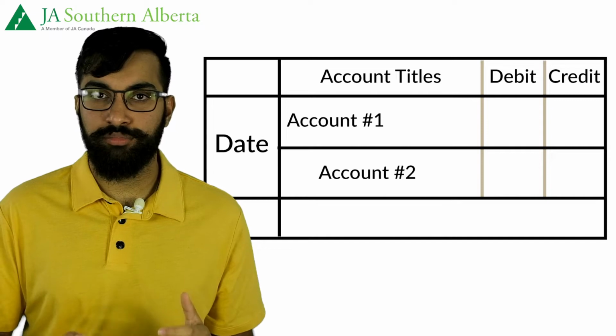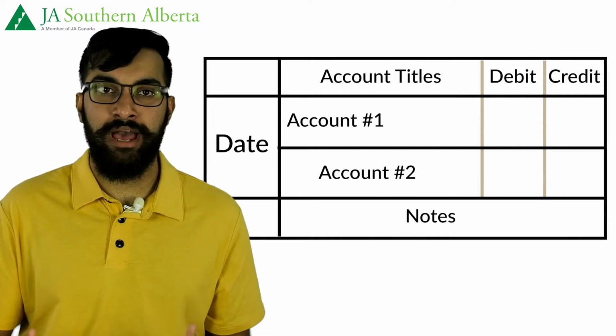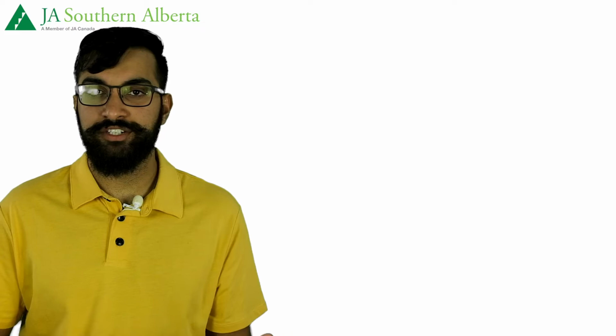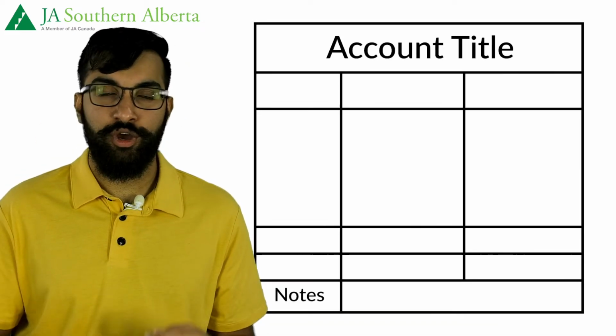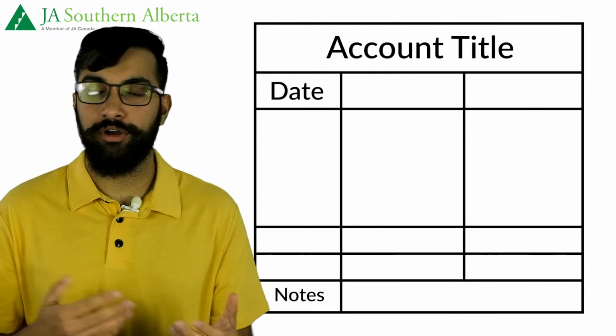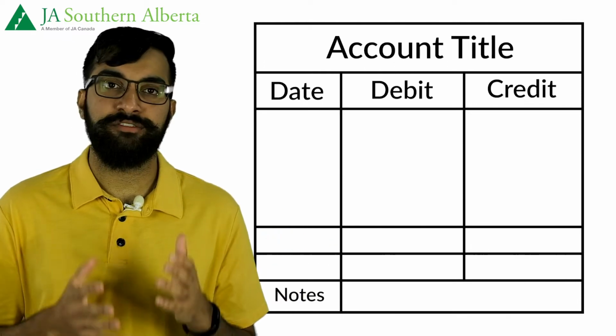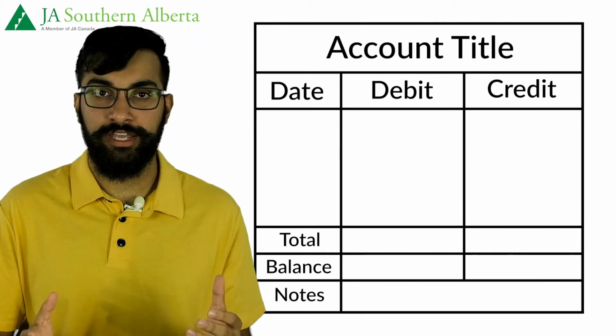It's also really good practice to write down a little note with each transaction describing what had happened and why it went down. In our ledger, we're simply looking at transactions by account. So the ledger is simply a long list of our accounts. For each ledger entry, what we do is write down the date and write down how much money flowed in or out of that account. The ledger is very helpful because it also shows the balance or the value of an account at any given time.